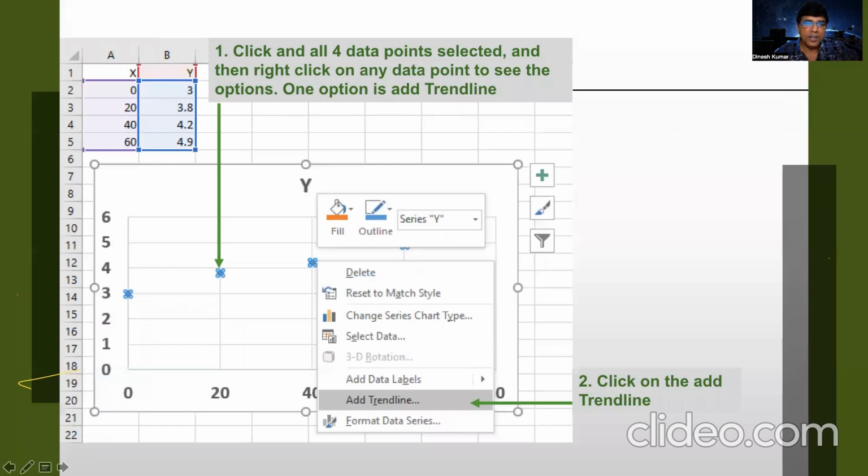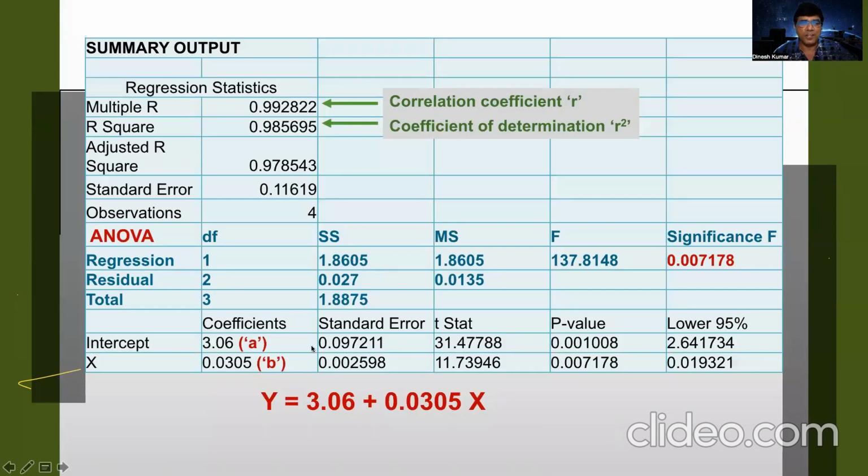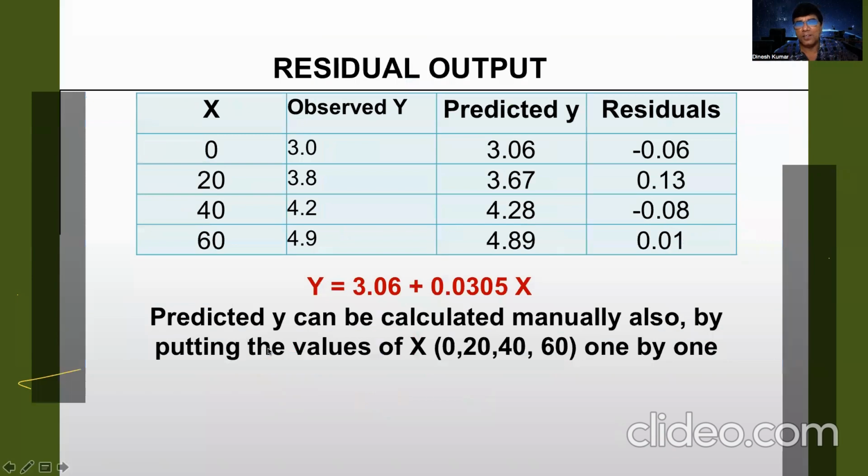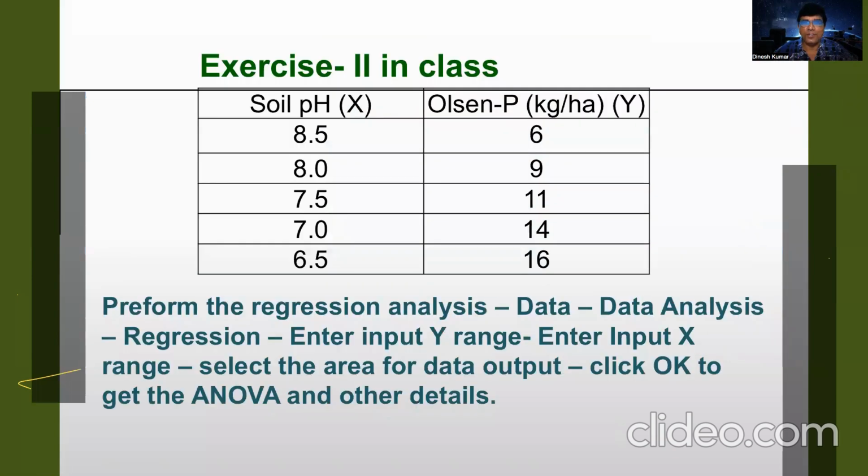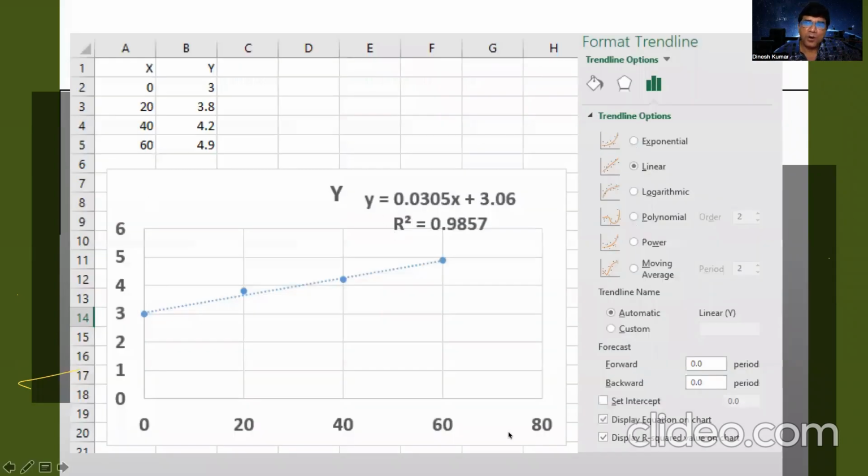This is your detailed analysis, where you get sum of square, mean square, and finally you get the value of A and the value of B. But here also, using the trend line, you will just get the equation. Here you will get the same equation, and also R square. So this is how you can make an equation. You can have another column. Suppose this is Y1, yield from one source of fertilizer, then you can have yield from another source of fertilizer, or yield of variety 1, variety 2, variety 3, variety 4, and put the data and make all the 4, 5 lines on the same graph.